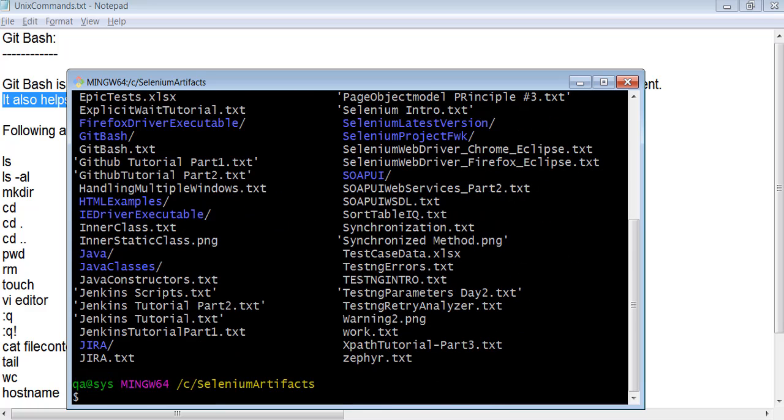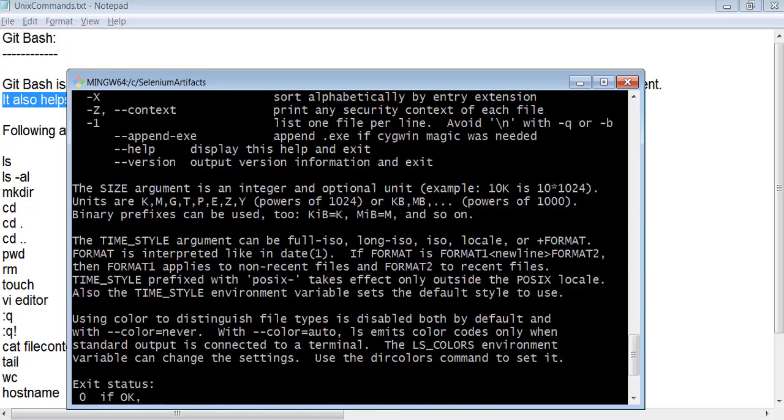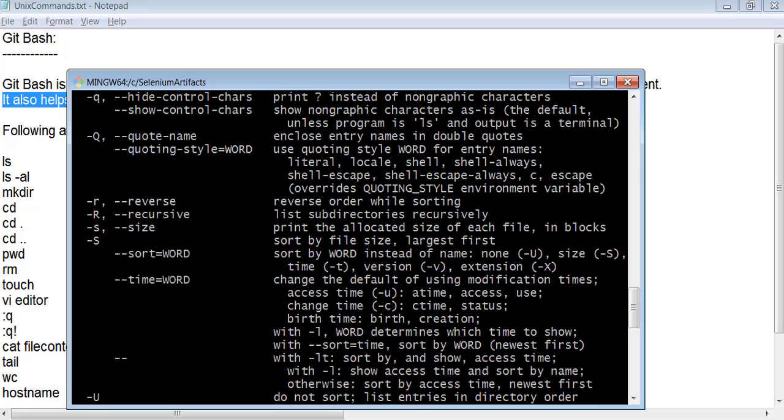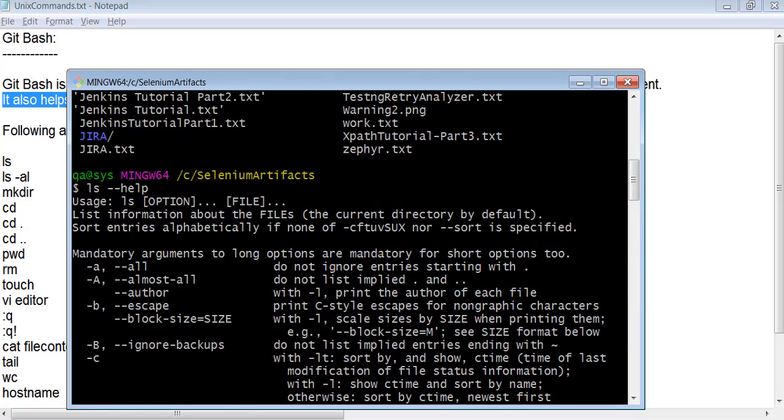Okay. So what is this ls? How do we know the help documentation for ls? If you wanted to know the documentation for any Unix command, we can simply type ls --help. If you provide this command, automatically we can see the documentation of this command ls. Here, let me just scroll up, you will find ls --help.